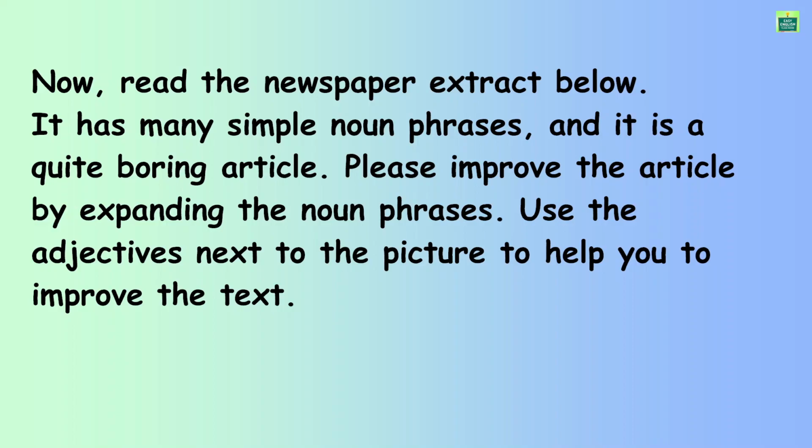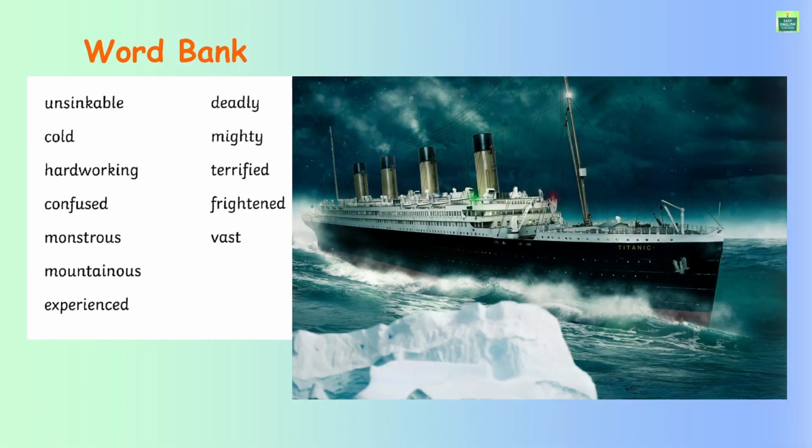Now read the newspaper extract below. It has many simple noun phrases and it is quite a boring article. Please improve the article by expanding the noun phrases. Use the adjectives next to the picture to help you to improve the text. Let's have a look at the word bank. Unsinkable, cold, hardworking, confused, monstrous, mountainous, experienced, deadly, mighty, terrified, frightened, vast.